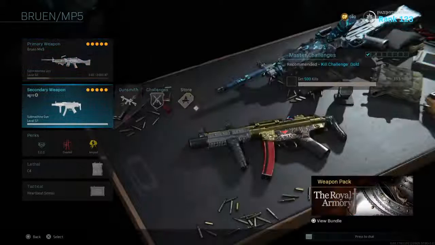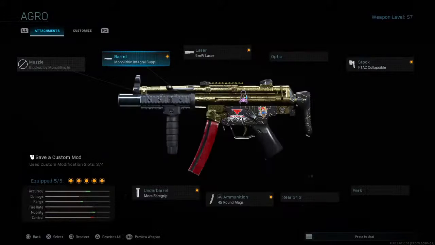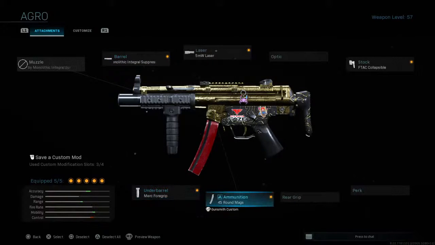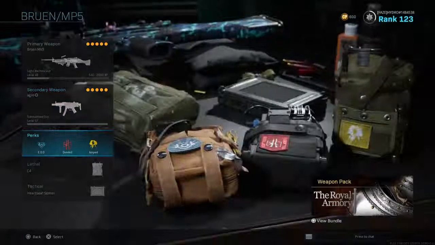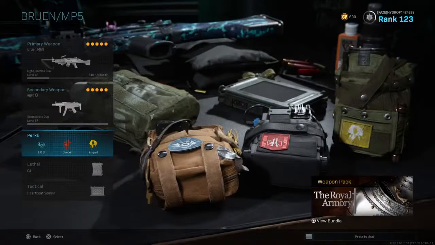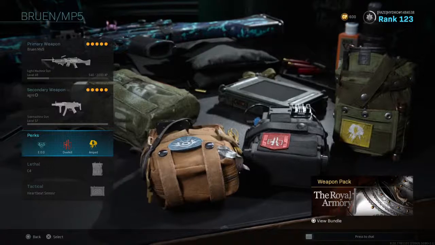Yeah, same MP5 setup that I was running back before the update. Integral 5 milliwatt, collapsible stock, Merc foregrip, 45 round mag. That's all the same stuff. EOD, overkill, and amped. You're gonna notice that's what a lot of my classes are.